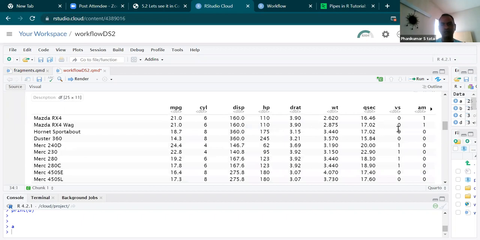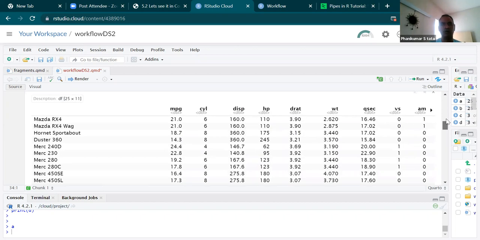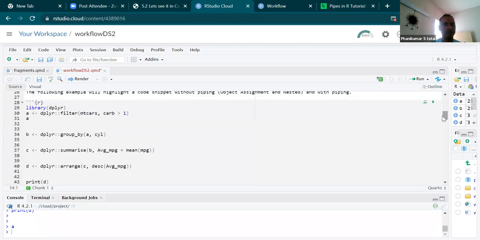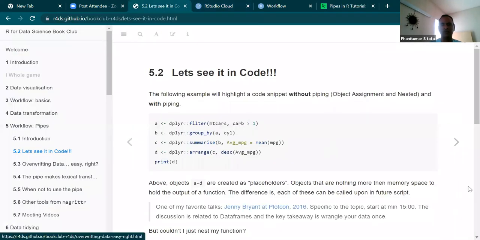From here to the final analysis is like doing it all in four different steps. So that's the first way that, at least, I started with. When I started working on this, I used to write down each and every step in a different line to see what it is doing, and that's how people who start learning do it.